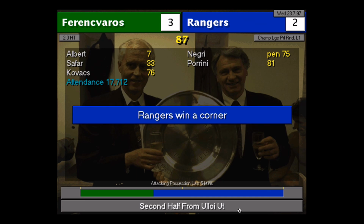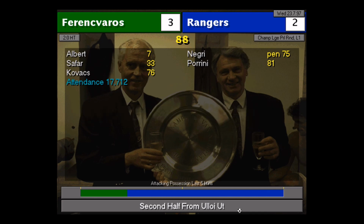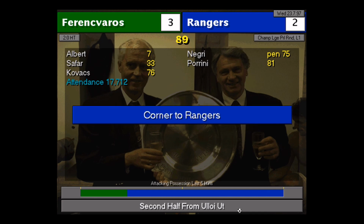Back in these days as well, we had all three European competitions. We had the European Cup, the UEFA Cup, and the Cup Winners' Cup, and I liked that setup. I really wish they'd bring the Cup Winners' Cup back. I preferred it the way it was. I'm pretty old-fashioned, especially seeing as Rangers are former winners of the Cup Winners' Cup in 1972.